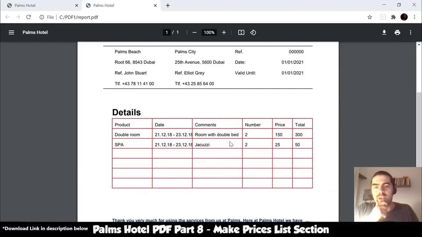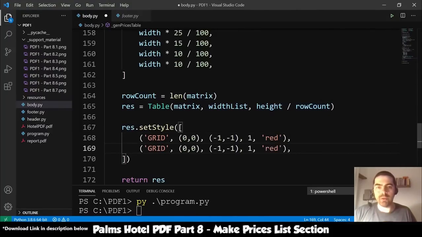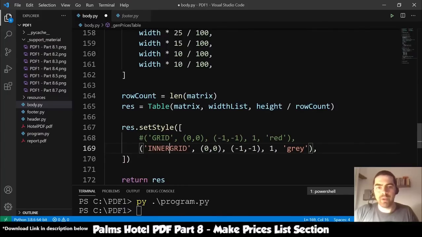We are almost there. Next we need to format the thing. The first thing, we don't want these grids. We actually want another type of grid. This one will go away. It will have the color gray, and it will be an inner grid.